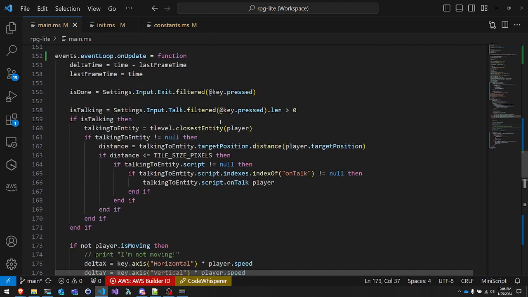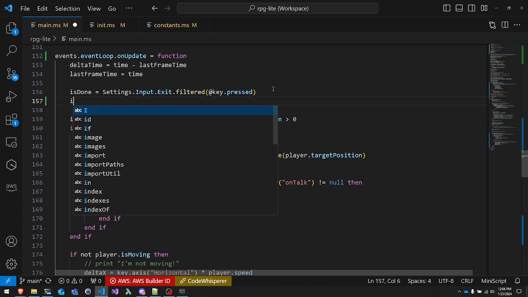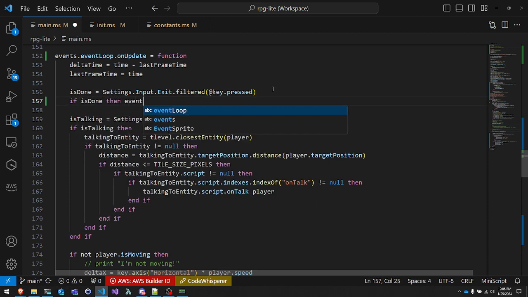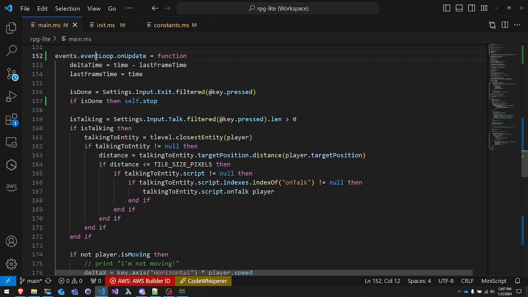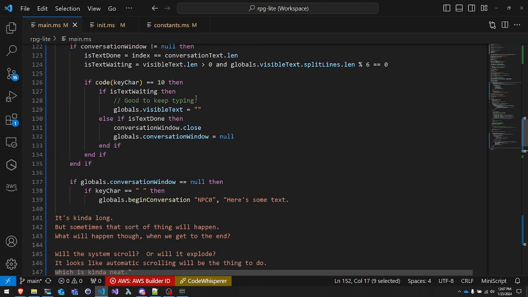So that's fine. We're handling the escape. Is talking. Is done. So that's stop. Self is a reference to the event loop. It's actually called event loop.stop. So that'll make sure we can get out when we're ready.